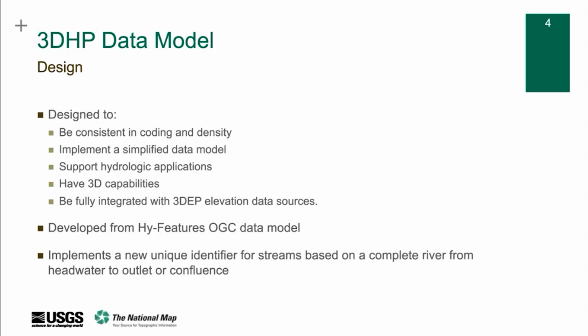And we also recognize the open source and community developed data models that were out there. We wanted to be compliant with what was being developed in OGC world. So we looked at the HY Features model, and we are building off of that. That's more of a conceptual model. So we're taking that and making it a model that can be used and implemented. And we're also adopting from HY Features the way that rivers are being identified so that we have unique identifiers to replace our reach codes that were feature-based. We are now adopting a main stem identifier system so we can identify entire streams instead of little pieces that would need to be maintained and can get quickly out of hand.